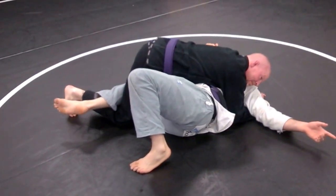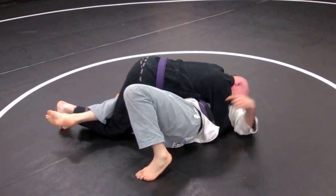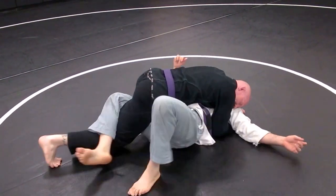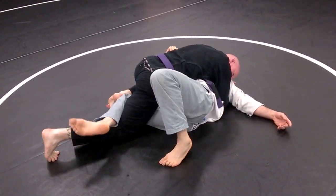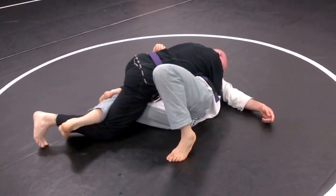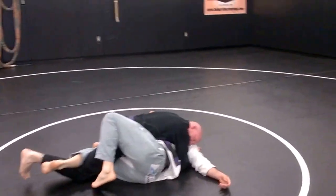All right. The tighter he's hugging me, the easier it is for me to move my hips. The thing is, I got to move my hips away, apart from everything else. If I try to move everything, I'm not going anywhere. So this leg's got to be loose but stable, because I can't just kick it or he's going to step out. So I got to keep my hook in there. If I got to hook it, then I don't care, as long as I can get my hips up and make space. The more flexible you are, the easier this is going to be.